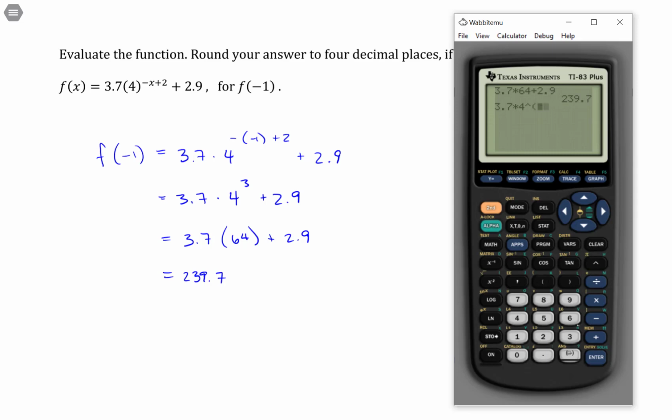So the opposite of negative 1, oops, so that should be negative 1 times negative 1, so that's the opposite value of negative 1, then plus 2, and then that close parentheses exits out of the exponent, then plus 2.9. And then you'd get the same answer, but certainly doing at least a couple of steps to simplify things makes the calculator work easier.